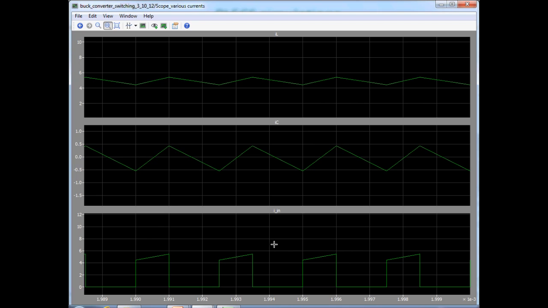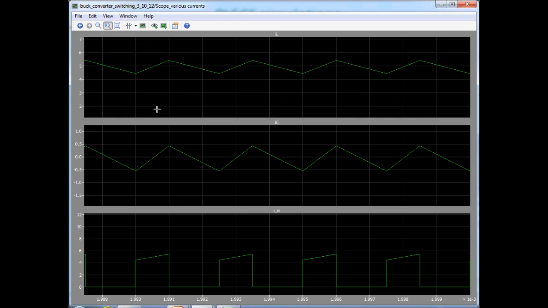Finally, the input current is exactly the same as the inductor current when the switch is on. During the on interval, it goes from about 4.5 to 5.5 amperes, and during the off interval, it is the diode which conducts and the switch is off. Therefore, the input current is 0 during the off interval, and the average value of this should be exactly equal to D times the load current of 5 amperes. So it's 0.4 times 5.